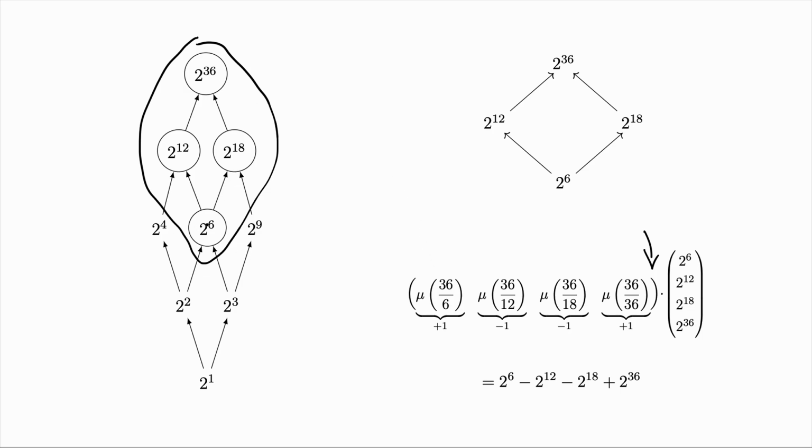Notice 2 to the 6, that position will contribute a +1 to the top. This level contributes a -1. The top contributes a +1. You can always think the top is going to contribute a +1 to itself. So right below it's a -1, and the one below that's a +1. So you can keep it straight that way: 1 at the top, -1 below, and then 1 at the way bottom.